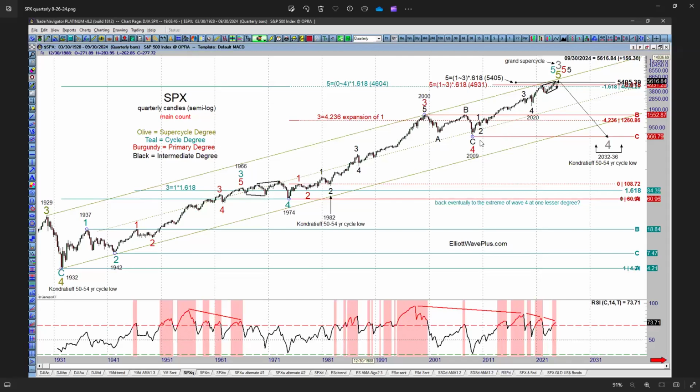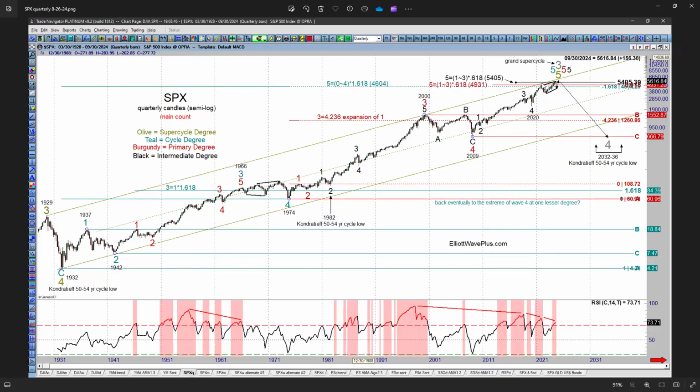Well, what constitutes a normal fifth wave? That's where the fifth wave is 0.618 times the net travel of 1 through 3. And that target was at 49.31. That has also been hit. Then up from the 2009 low, we would need a 5-wave up structure. And I think it counts pretty clearly as a 5. 1, 2, 1, 2, 3, 4, 3, 4, and then the fifth wave up.